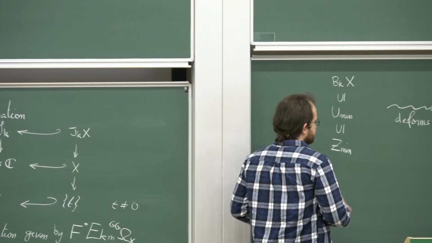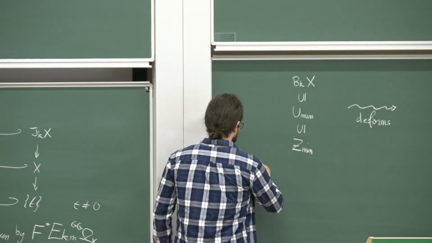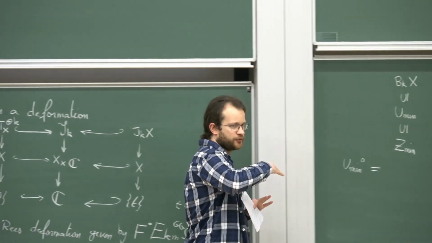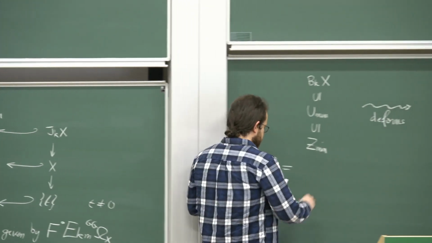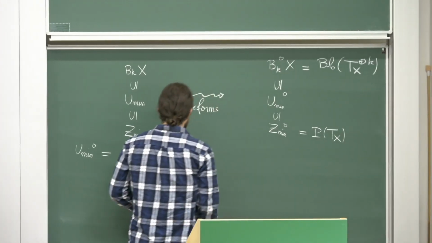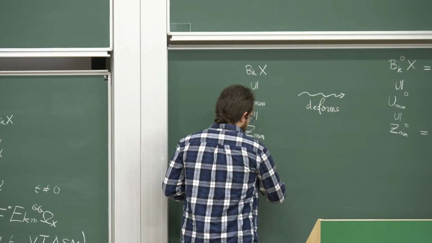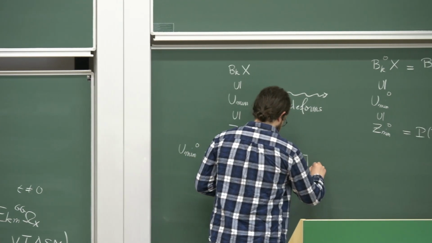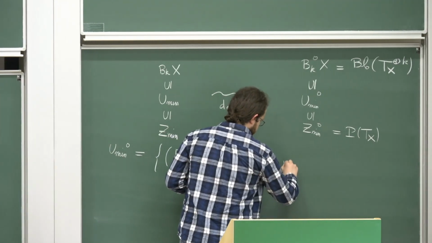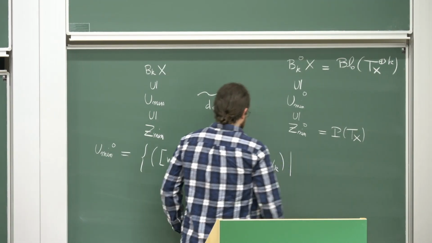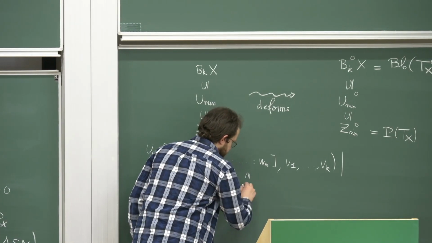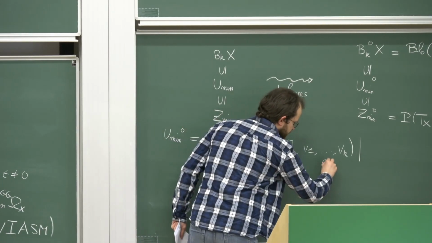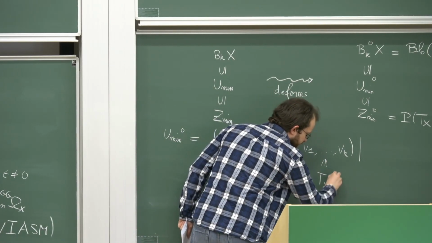Okay, and so what is this U min knot? So this time, what I wrote yesterday only locally on the base will hold globally somehow. So this U min knot is the set of pairs in the blowing up, so this belongs to the projectivization of the tangent bundle k times, and this belongs here to the tangent bundle k times.